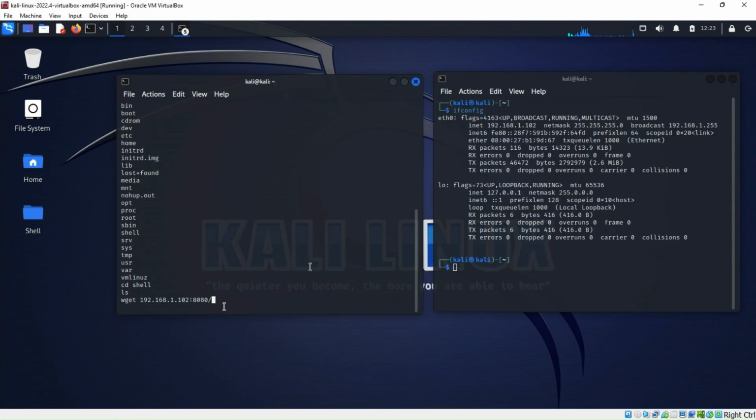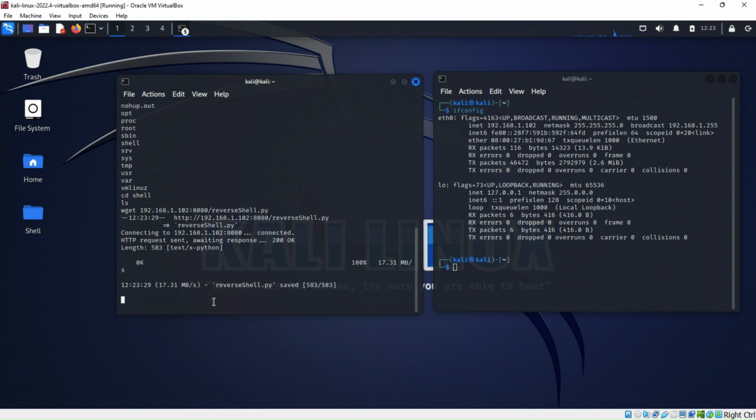Yeah, it looks good. All right, let's see. Yes. Connected. HTTP request sent. Waiting response. 200. Okay. Hell yeah. Now I can run commands.